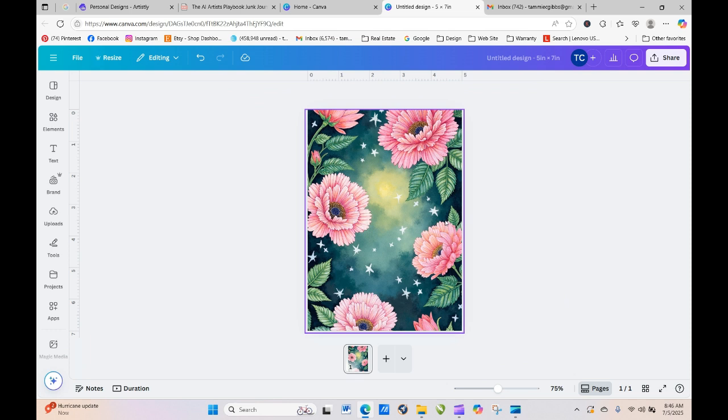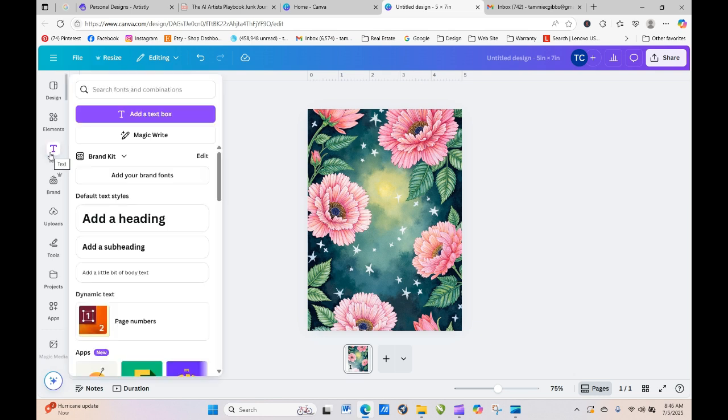Now, there's a couple of different things you could use this for. I don't know if you wanted to create a pack of, let's just say, 5x7 or another dimension note cards that could be personalized, then this is how you could do that. Let's just say you want to do a monogram or an initial.